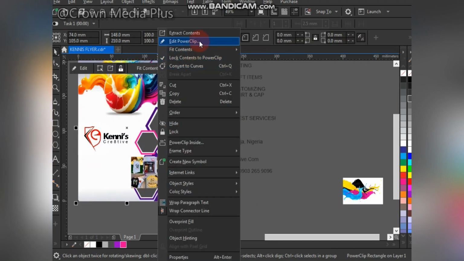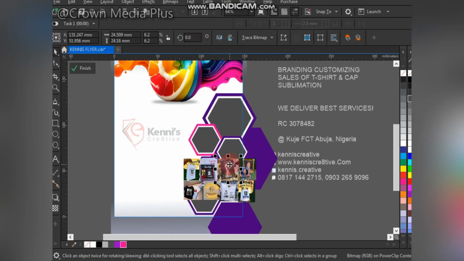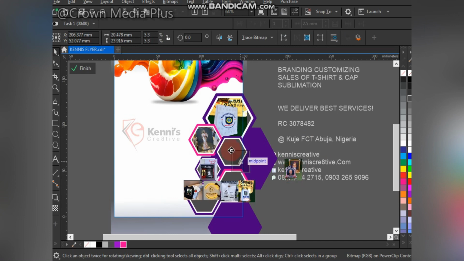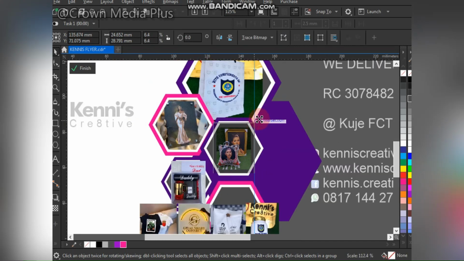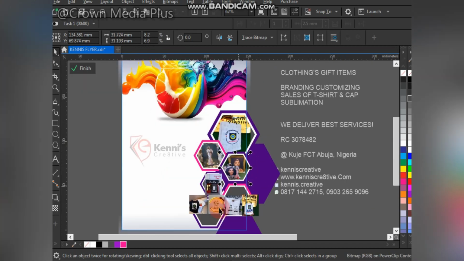PowerClip inside by right click to drag and right click to edit. PowerClip inside. Right click to drag in and right click to edit the PowerClip.